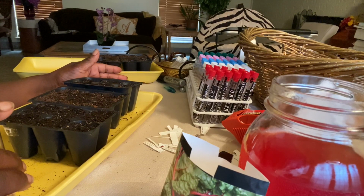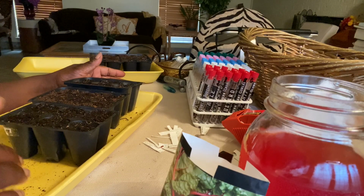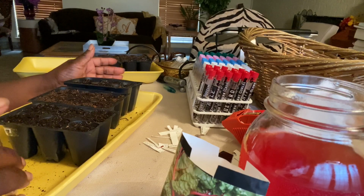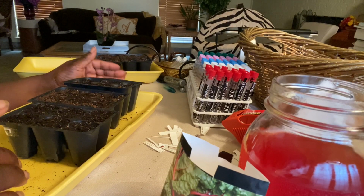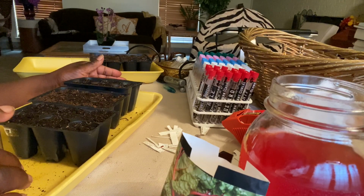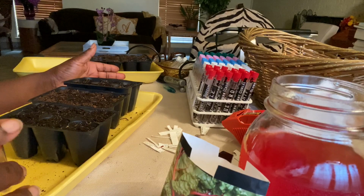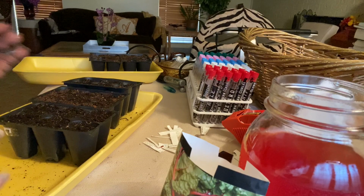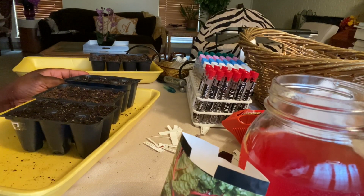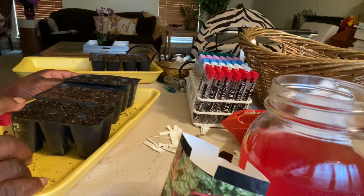You guys, if you've been with me a while, you know that I harvest all of my tomatoes once temps reach 90 degrees because they're not gonna flower anymore. It's just too hot. Some people will shade those tomatoes in my gardening zone and watch them real carefully to make sure that they don't die on them, and then they'll start blooming and producing again in the fall. But because I like to switch up and try some more varieties, I stopped cloning the spring tomatoes, and I just start off with brand new tomatoes.